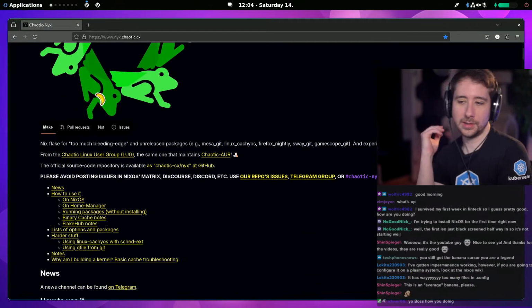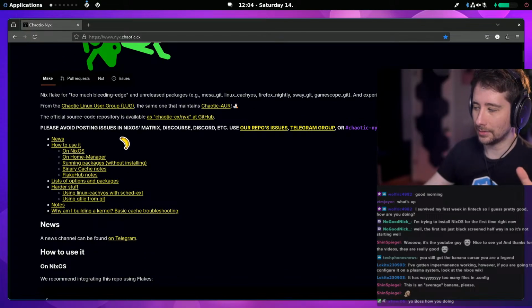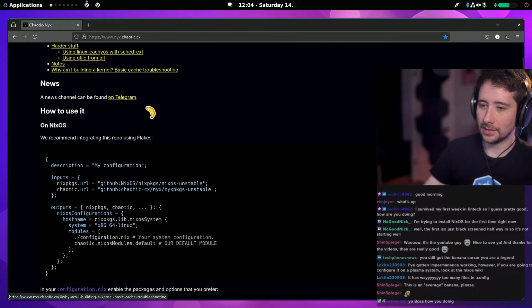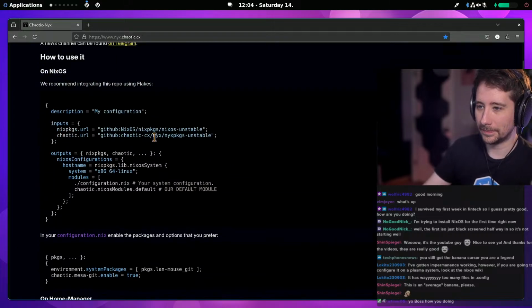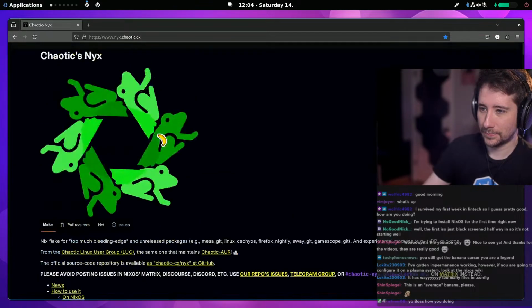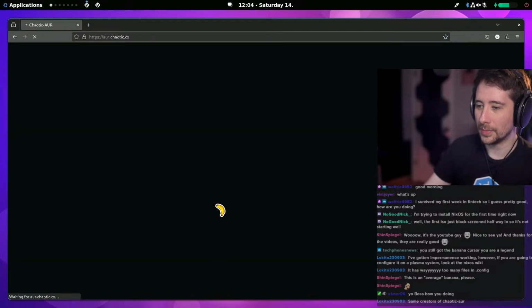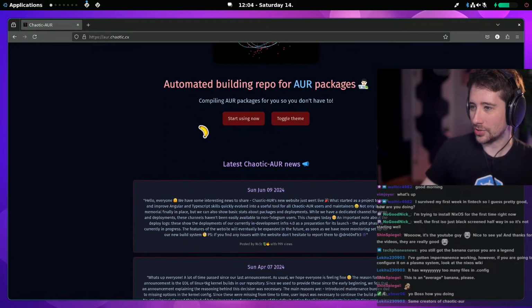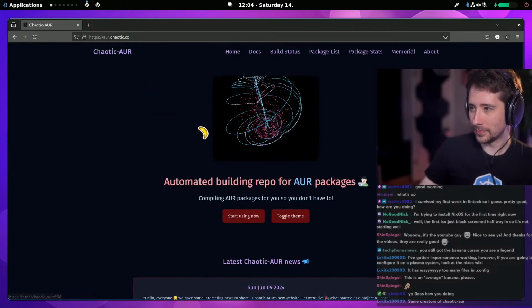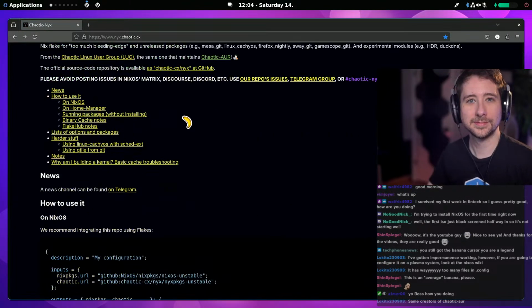Does this have Darwin builds as well? I'm doing a video on Nix Darwin. I've sent it to the editor, but I'd love to look at this as well for it. I mean, I assume it does work. Same on the mains chaotic Arch user repository, nice. Okay, I'm definitely going to look at this.